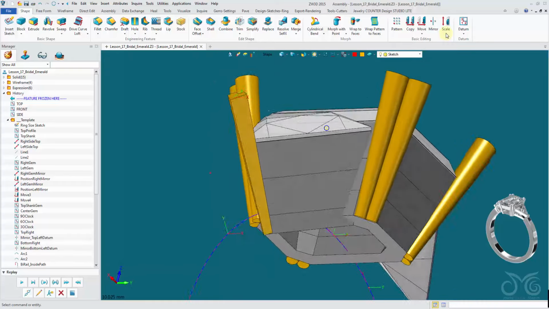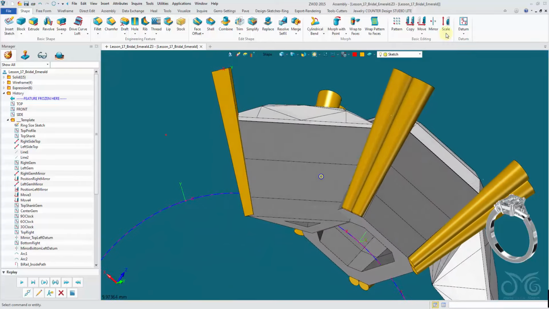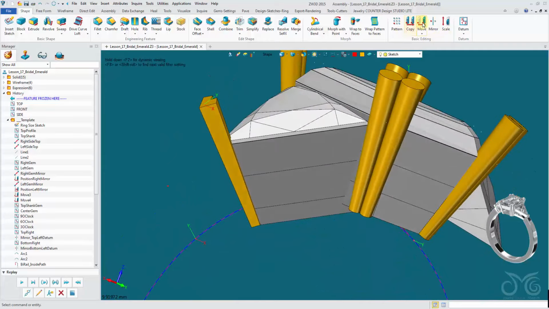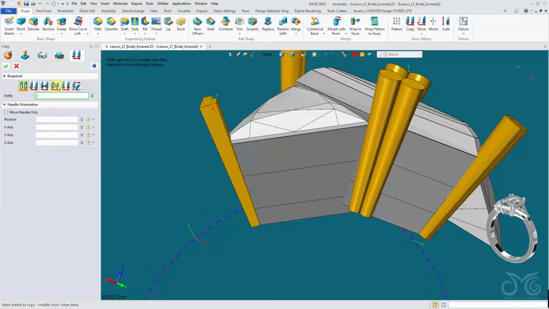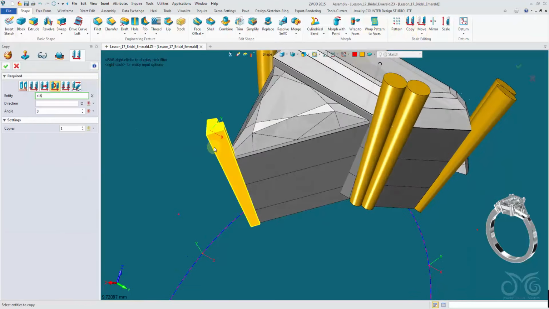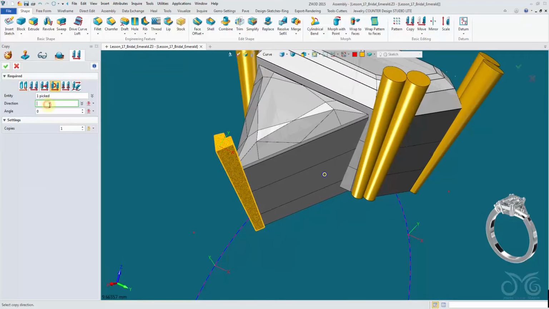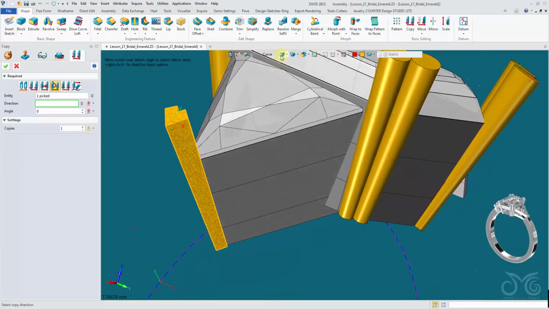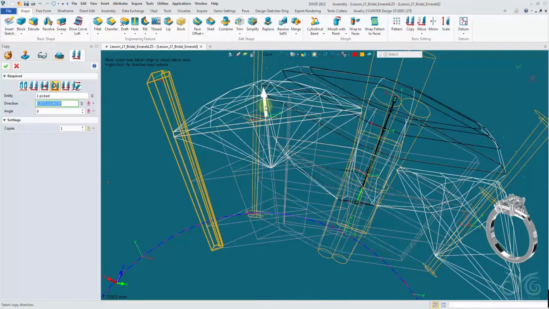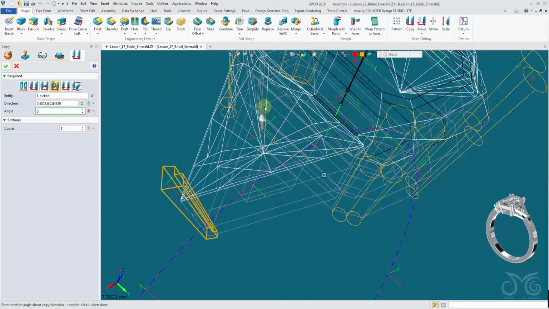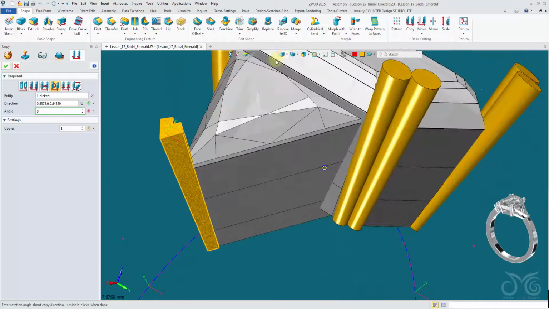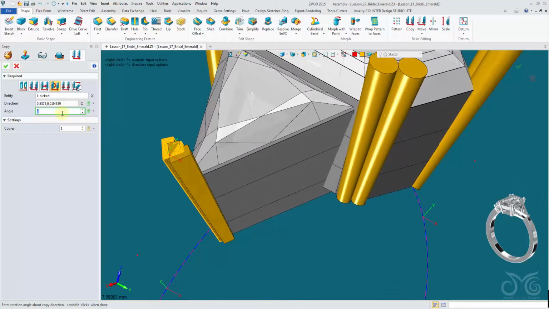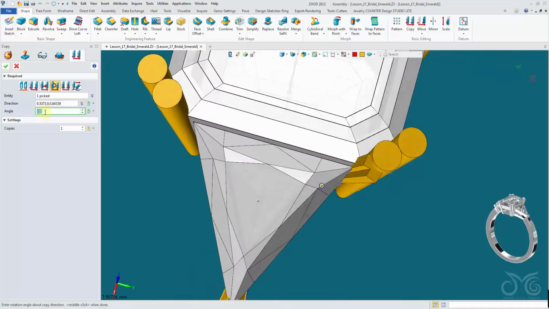We can try and perform a rotate, a copy rotate of our prong. Okay, if we change the wireframe, about this axis of the datum plane that we placed our gemstone on. Okay, we would want to perform a 1/3 turn, about 120.